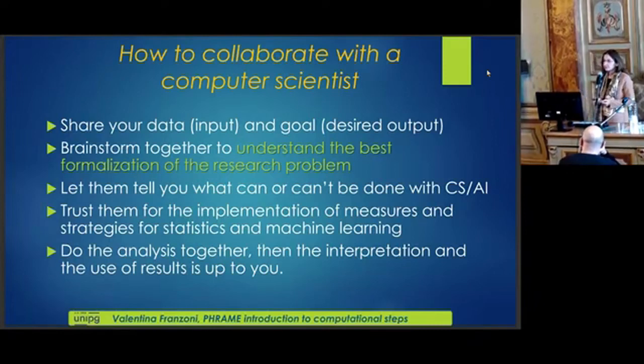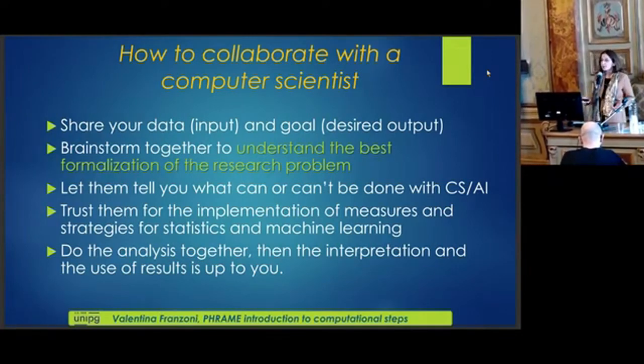And what we got from this collaboration is that at the beginning, we started collaborating when we understood that we could already give something else that was done by hand. So automating something that maybe you don't know can be automated would be, of course, good for saving time, at least. So if you have this great opportunity to collaborate with a computer scientist, one of the first things that you could do is to share your goal, your data, which for us is the input, and your desired goal, which for us is the output that we should give.